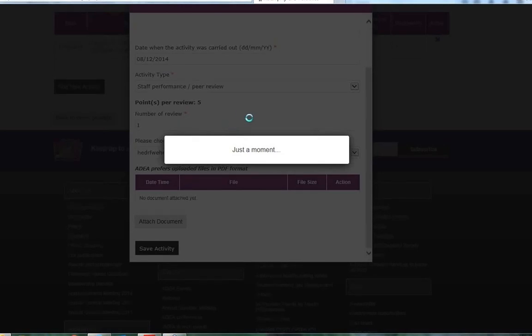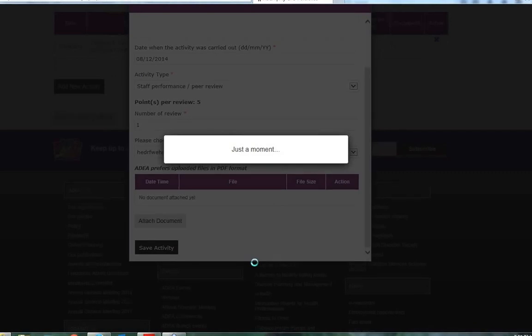And just waiting. While we're waiting, obviously you can go back and add more activities to category 1, more activities to category 2, and then you would put in your activities for category 3.